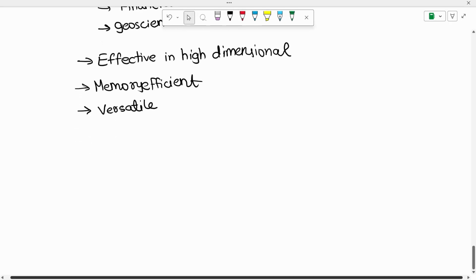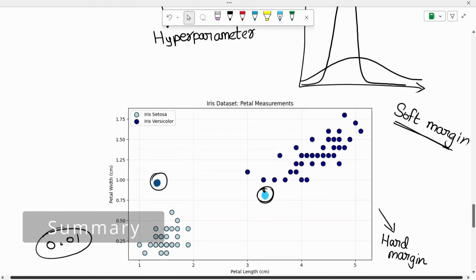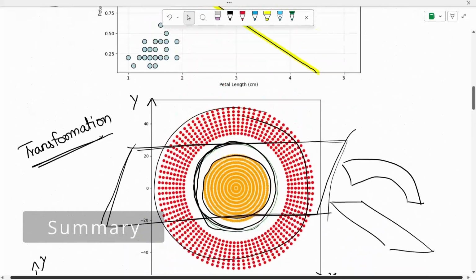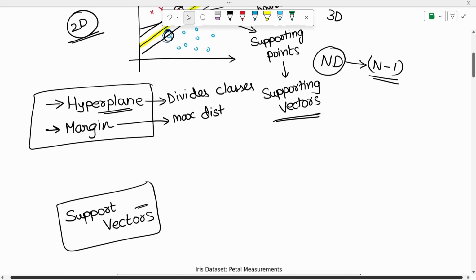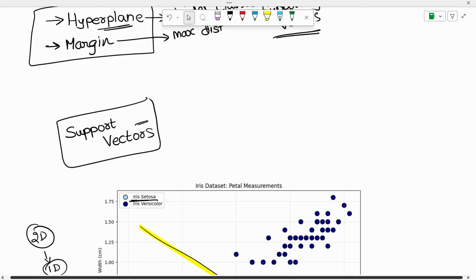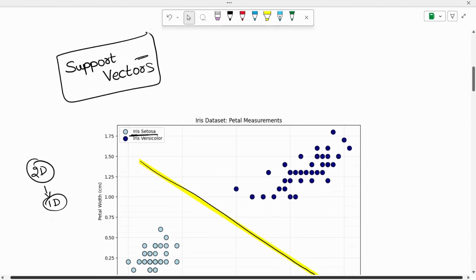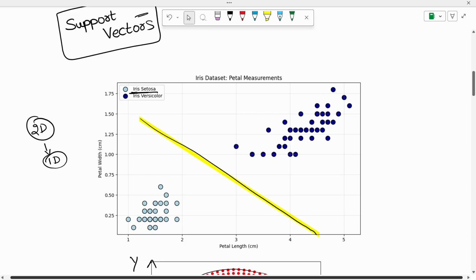Okay, let's recap what we've seen so far. We've seen the fundamental concepts of SVM. We've seen what hyperplanes are and what margins are. We've seen that SVM is called a maximum margin classifier, and it will stay as far away from both classes as possible.